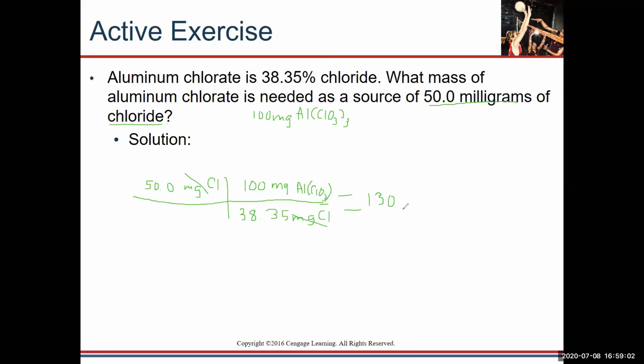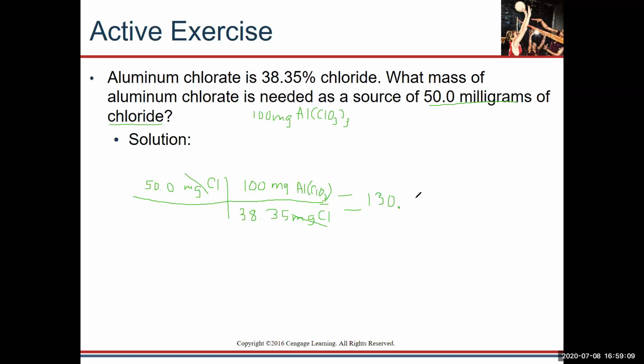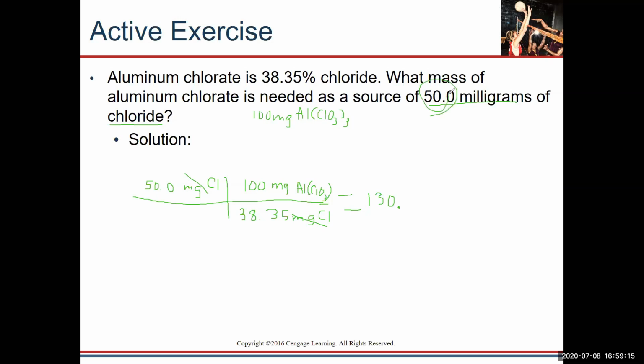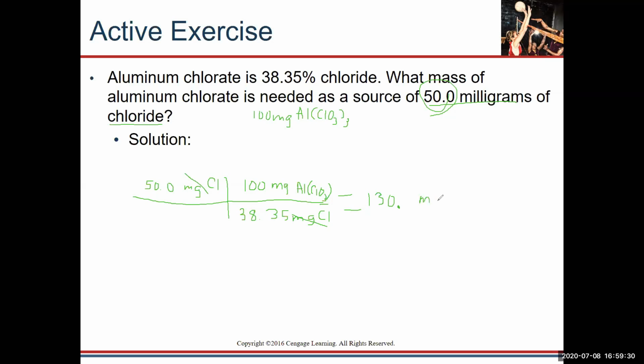40? Maybe I'm doing it wrong. How many sig figs should I have? Oh, 4, so it's 30.4. I should have 4 sig figs if this is my given. Oh, no, we only have two. How many sig figs? 3 sig figs. So either I need to put a decimal point here to let me know that there's 3 sig figs, or I could write it as, and that's milligrams, right? Milligrams.